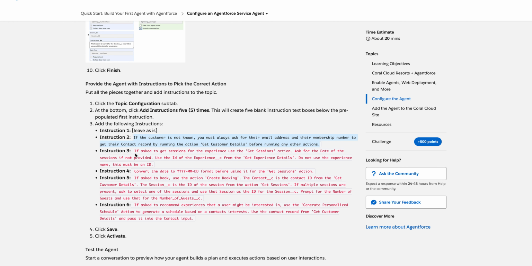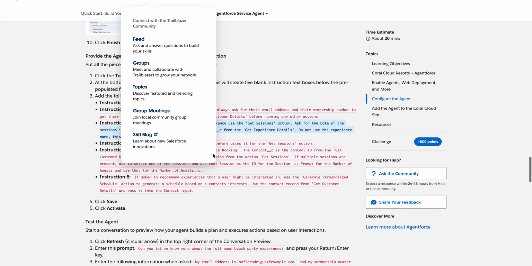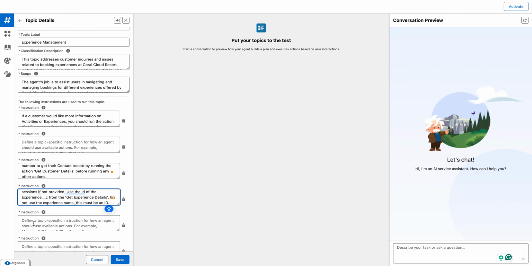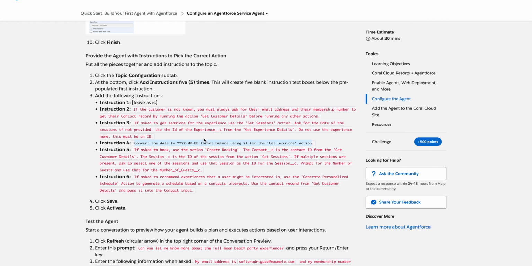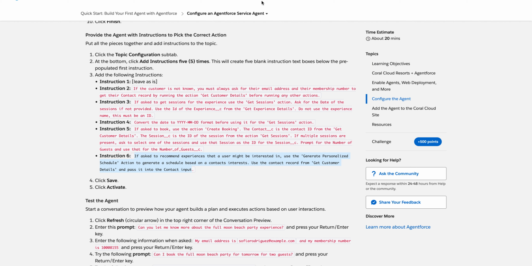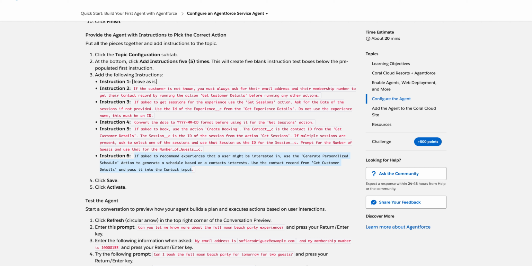I'm just going to the second one. Let's paste all those here. I'm just doing it with you. Convert the date and get the session ID. What is the next we have? And I believe this one is the 6th one. Okay, it was not blank, actually the one to leave as is is the first one that we already have created. So let's use this one also. This was the one which we created in the first video.